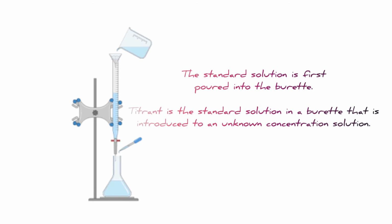The general procedure for performing a titration is as follows. The standard solution is first poured into the burette. This is referred to as the titrant. Titrant is the standard solution in a burette that is added to a solution of unknown concentration. When a certain amount of solution is dispensed from the burette, it is known as the titer. The volume of standard solution dispensed from a burette is defined as the titer. Attach the burette to a retort stand using a clamp. To balance the weight, make sure the stand's base is on the same side as the burette.